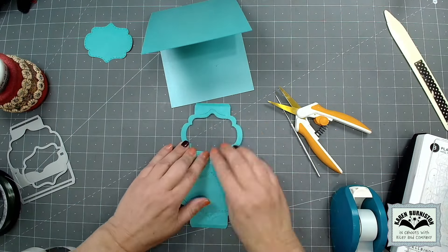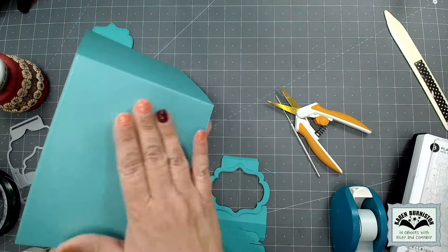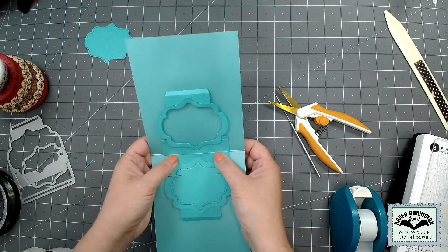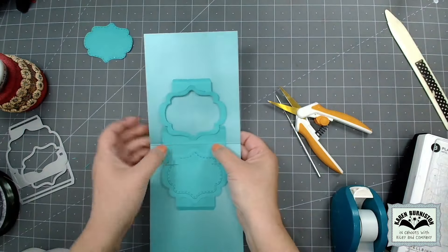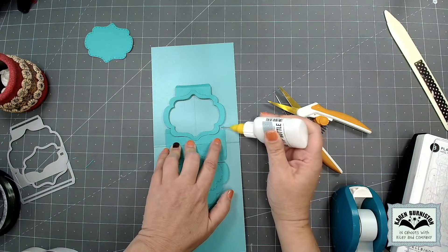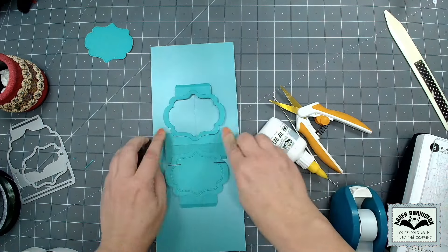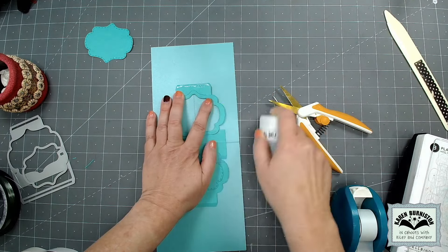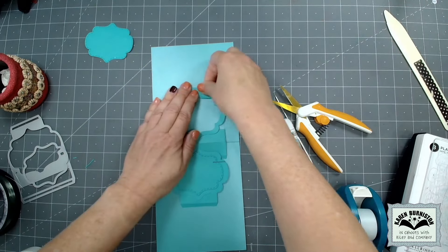I'm not worried about those sticky glue dots because that's why I cut that extra frame - I'll just glue that over the top. For card size I started with a piece of cardstock five inches wide, twelve inches long, scored it in the middle for folding so that I have a five by six top fold card, and then I went ahead and added a panel of cardstock to the back because when trying to open and close 3D butterflies a stiff card just makes it work better. For installing this pop-up inside the card it is exactly like the single: that long fold goes right over the fold of the card. The small tabs on either side of the label get the glue - I kick those under and get them attached to the card, then add glue to the upper tapered tab and kick that under and attach it too.